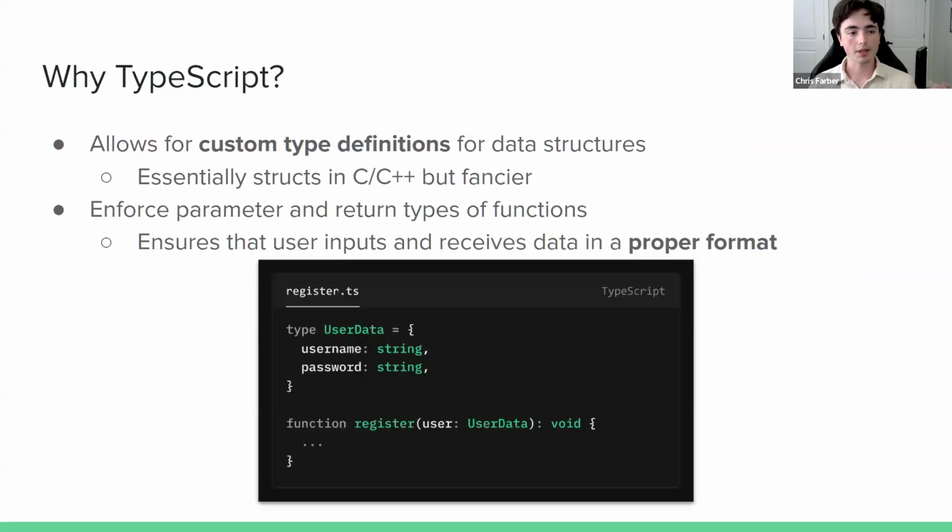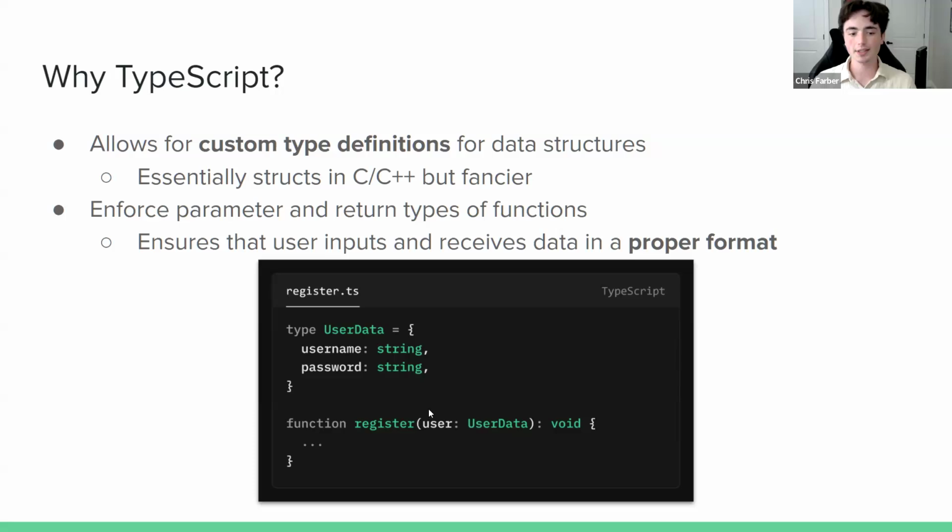And getting into why I used TypeScript rather than vanilla JavaScript. If you're in the realm of web dev or just JavaScript in general, you probably know how important TypeScript is. It allows for custom type definitions for data structures. It's essentially a fancier version of structs in C and C++. And as is with any typed language, you can enforce the parameter and return types of functions, ensuring that the user inputs and receives data in a proper format.